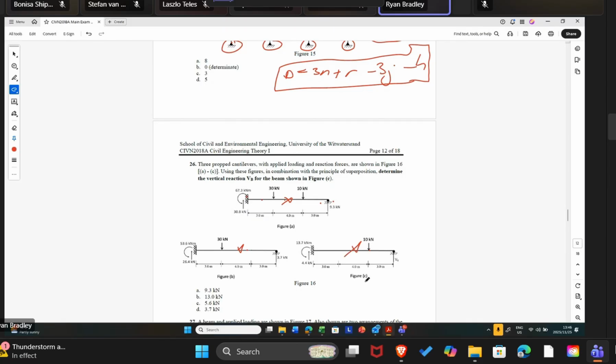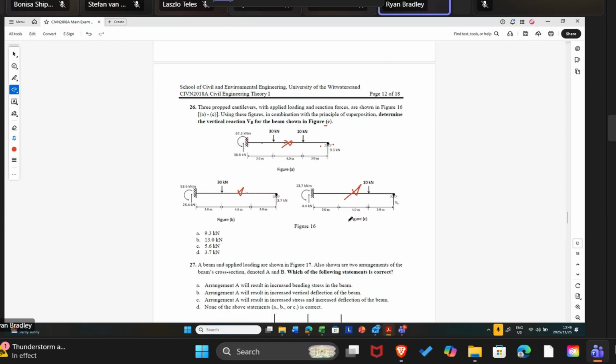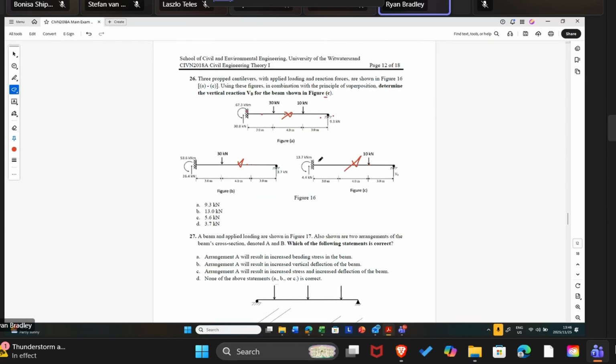Okay, so as we discussed in class, we can break up the loads on a structure to look at each load individually, and we add up all those contributions together, we have to get back to the original situation like this. Okay, so I could ask this question in a number of ways, all right? And it's been asked in a very particular way over here.